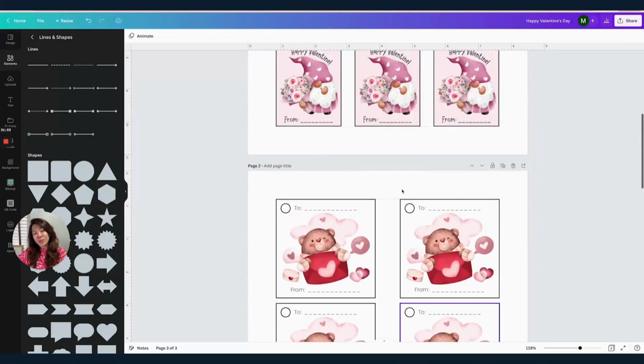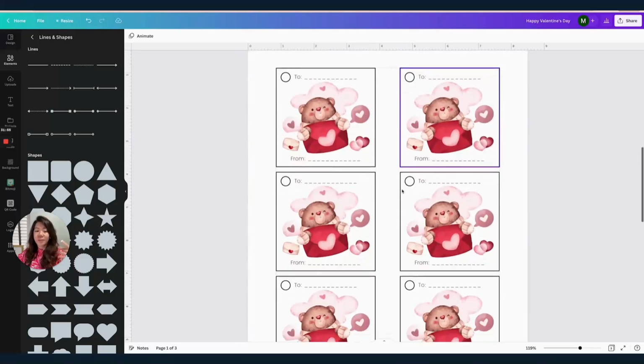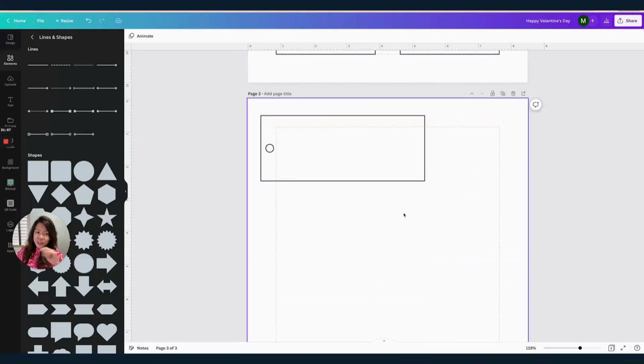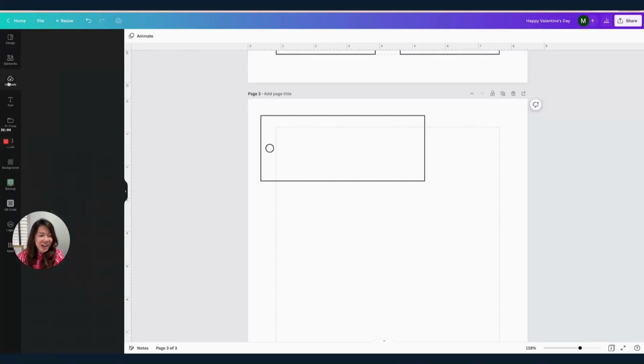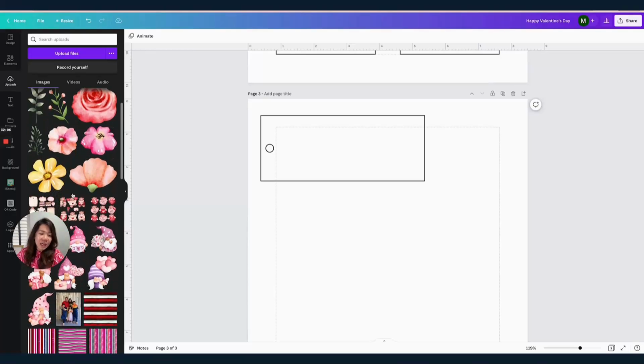So we've got the cute ones already, right? We've got the nose, we've got the bear, and now maybe we just want something less kid-ish, you know. So I'm gonna go to the florals that we downloaded, upload section. Here are the florals. Now I do love downloading graphic packs that give me individual floral elements. Why? Because it gives me the flexibility to mix and match different floral elements and create my own bouquet. It's as if I'm like a florist and I'm just, you know, doing floral arrangements.